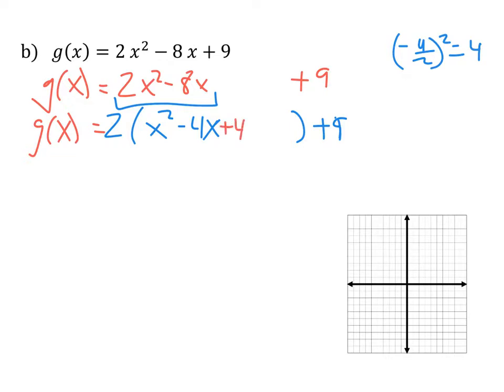Well, I just changed the value of it. So right next to it, I need to put a minus 4. Okay, now here's where it gets a little more challenging. What did I just add to this side? I didn't put, this. What is this worth, I should say? Is that worth negative 4? Not really. It's actually worth 2 times negative 4. So that's actually a negative 8.